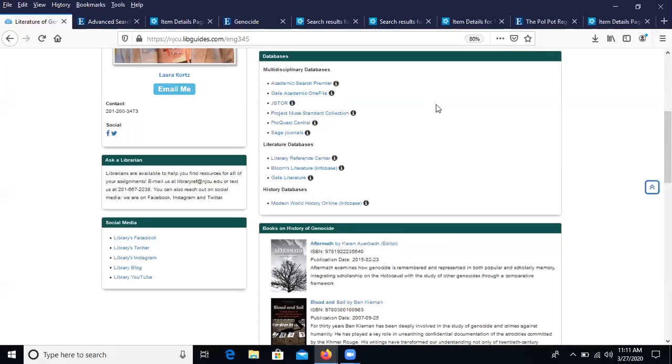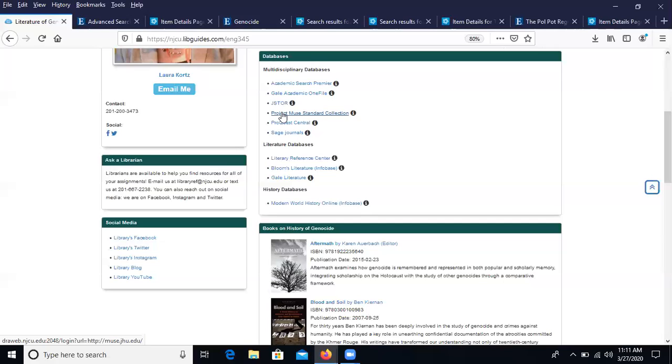And some of them are unique. For instance, Sage Journals is only journals of the publisher Sage. That's all it includes. Okay. ProQuest Central is actually a combination of many different disciplinary databases combined into one. Project Muse tends to have a more scholarly inclination.